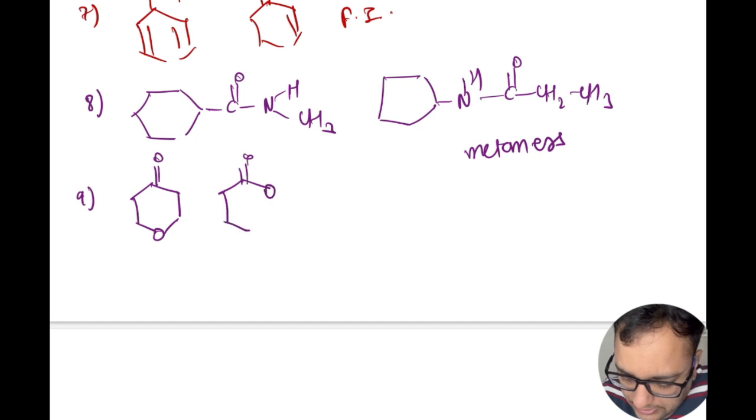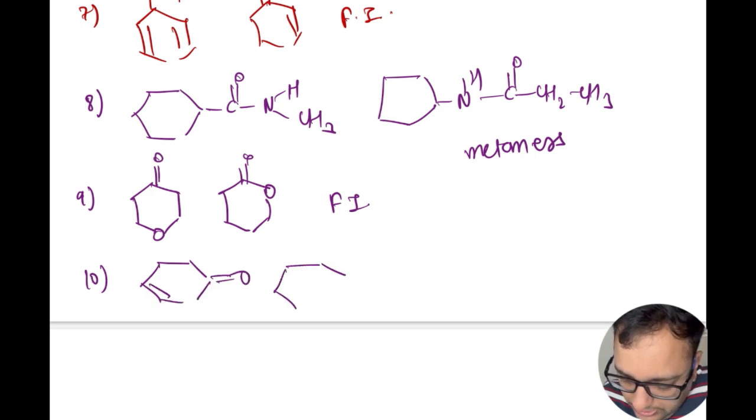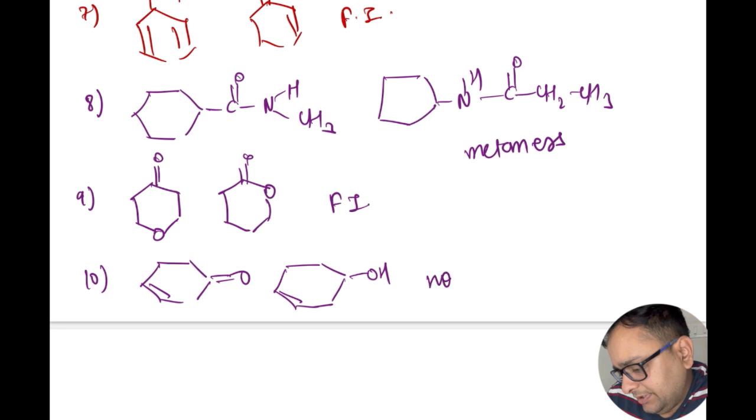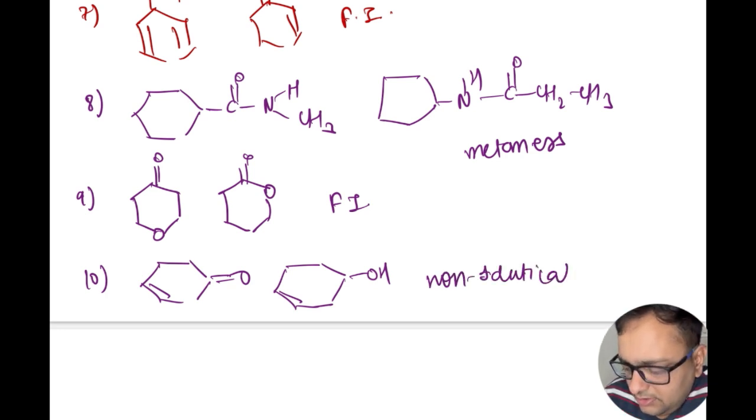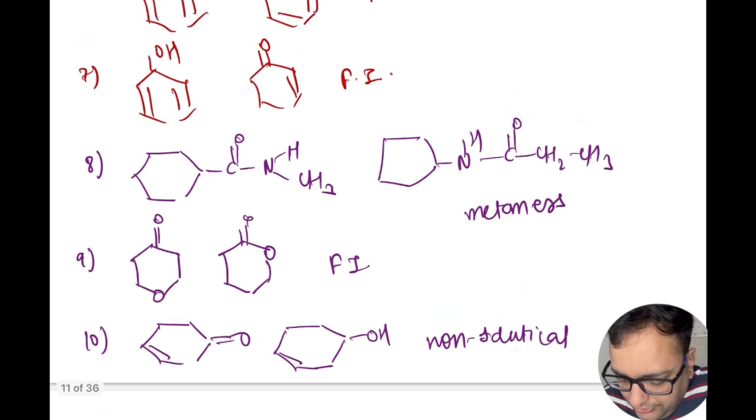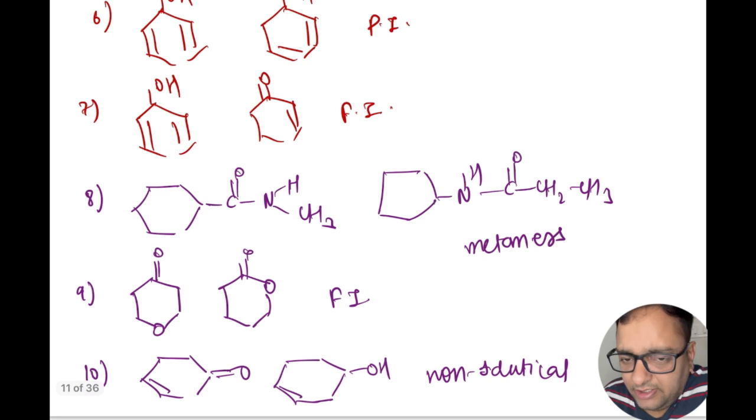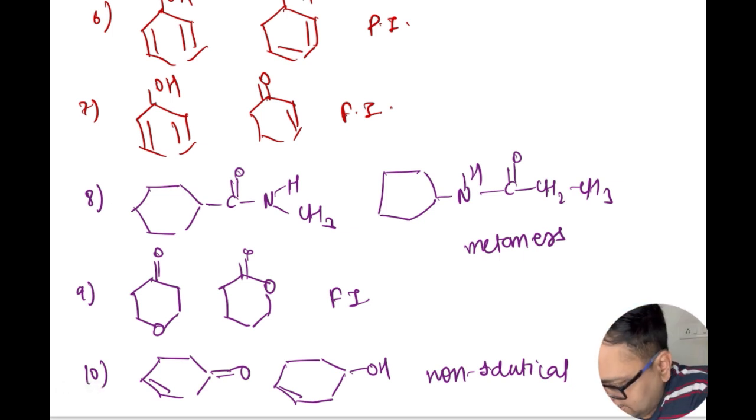Okay, ninth. This one and this one. This is a functional group isomer. And tenth, this one and this one. These are alcohols. These are non-identical. Non-identical is also an option. So that was all about our structural isomers. Metamers, tautomers are also there. Tautomers we will also cover, but these are the major isomers. Tautomers are generally covered later in the isomers part. Okay, we will cover that.